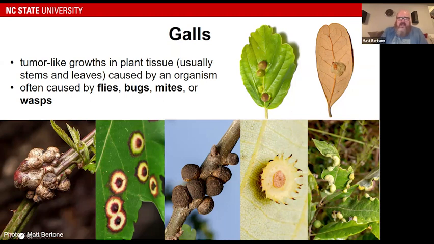The one on the bottom left is a wasp that causes galls on raspberry, and it's related to the oak gall wasp. Those bullseyes on the maple leaf are from a fly. We've got a wasp on an oak in the middle. Then that star-like one is on a hickory. It's from a fly. And then the one on the bottom right is actually from jumping plant lice. So you can see that lots of different things create galls.